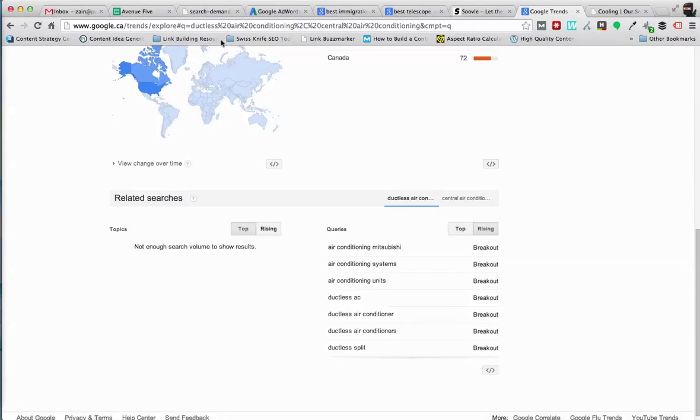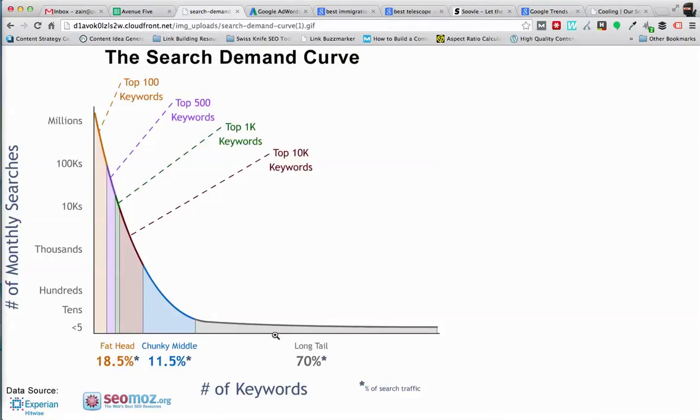So in conclusion, just go back to the search demand. Just remember this graph. It's a pretty good graph in showing you the landscape of search demand. I mean, this is really important. A lot of us definitely go for these top 100 keywords, which is definitely important for staying on top of the first page and making sure you get a lot more visitors from there, and also you position yourself as an industry leader. So that's always really good to go after these keywords. But the long tail keywords are really the big chunk of search demand, and the more you can target these, the more customers you'll get who will convert for your business.